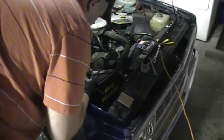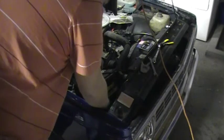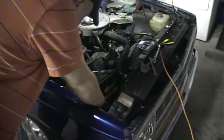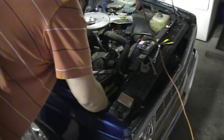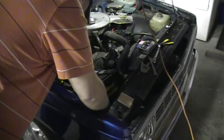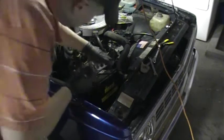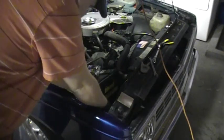The big plug gets plugged into the ballast. That's obviously a ground, which I'm going to attach to an existing spot on my truck. There's already a hole there. I'm just going to get some of the paint off, get it cleaned up, and then that should just plug right in. So then we get the ballast for one side. And you plug everything up into that.